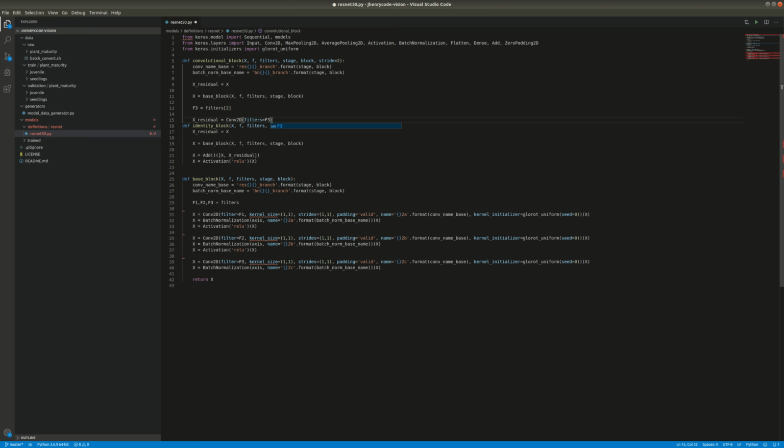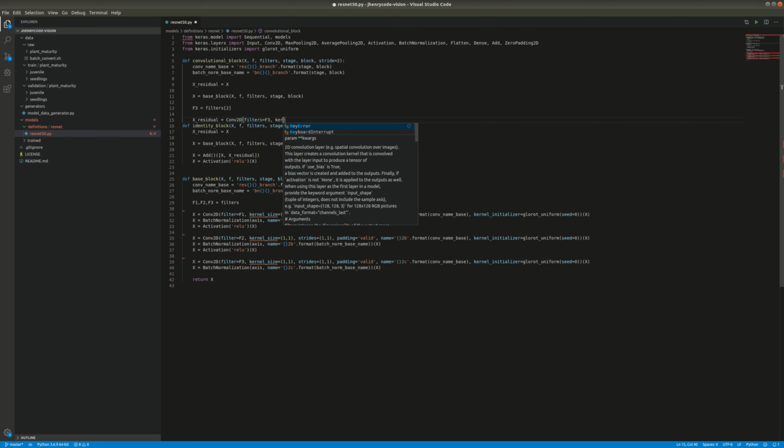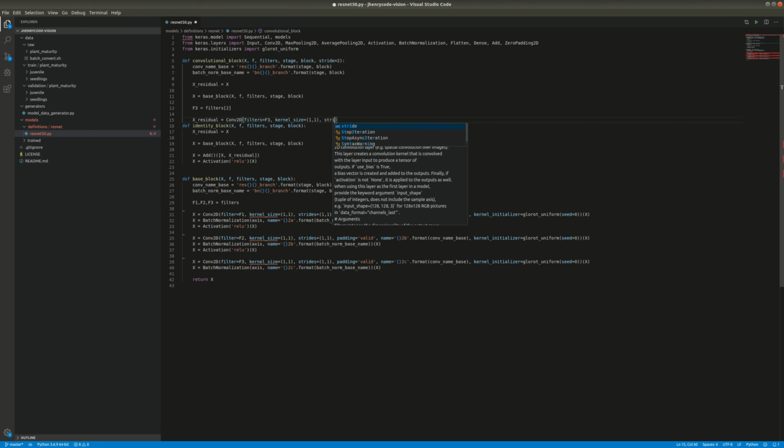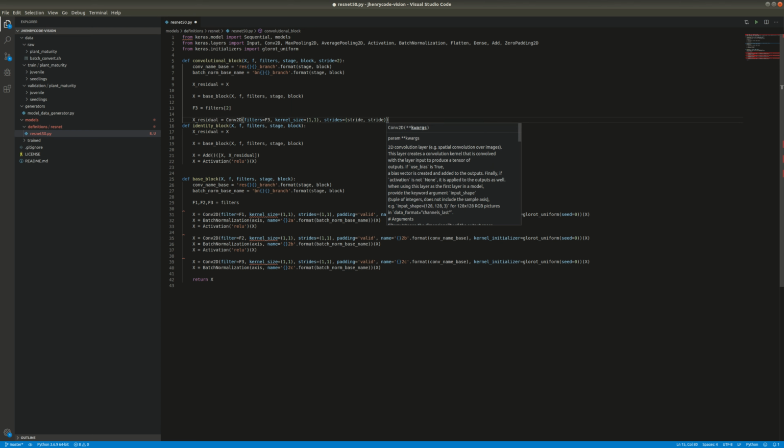Equals F3, kernel size 1, and then strides. I'm going to change the stride. I think that's probably fine. Set our padding.